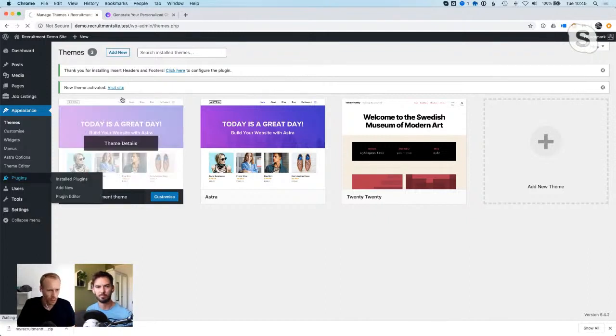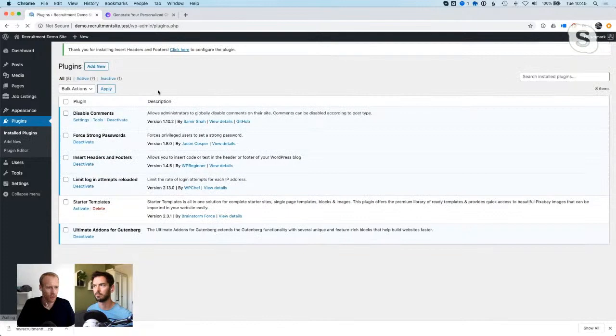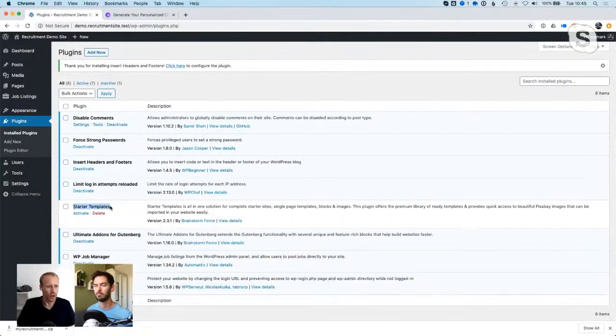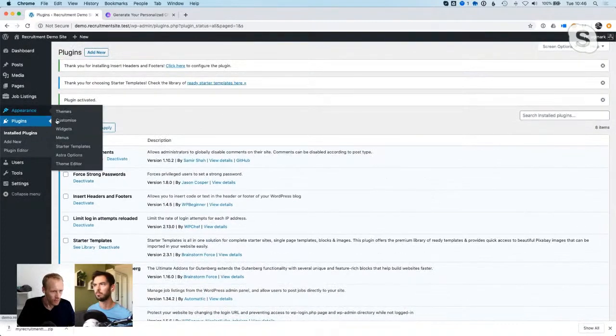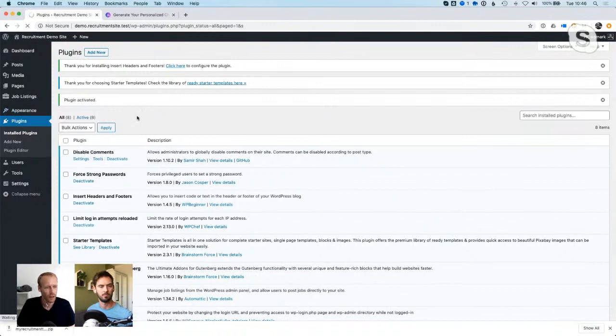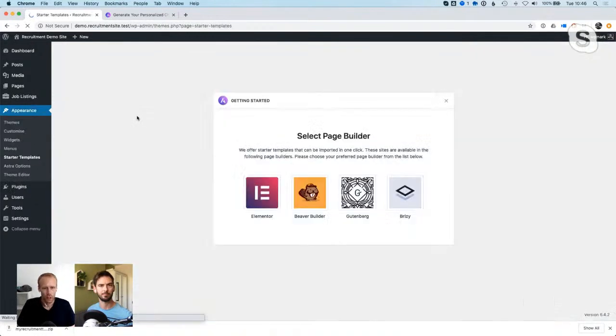I'll just flip back to the plugins menu because we've one more thing to do, and we're going to use this feature of Astra called Starter Templates. As Keith said, this gives you a nice head start into giving you a nice looking website that we can then make some changes to, rather than having to start from complete scratch. So I'm going to activate the Starter Templates plugin. There we go. And then I think it's under Appearance, there's the Starter Templates option now, where I can choose which starter template I want to use. So I'm going to click on that, and it's going to give me a selection.